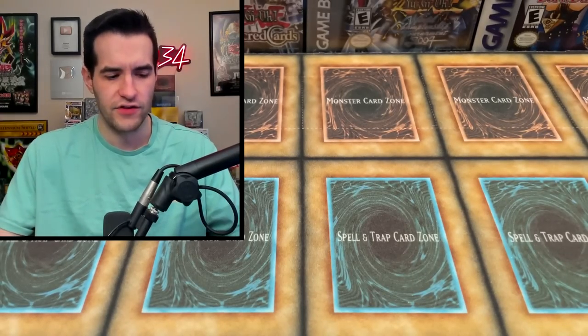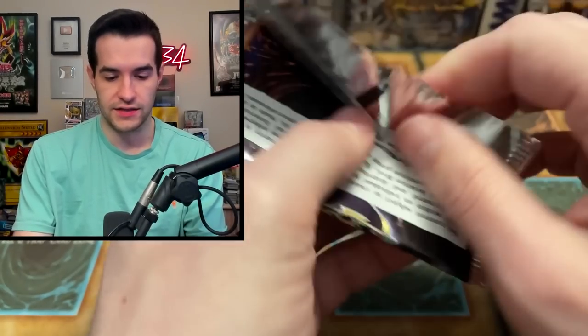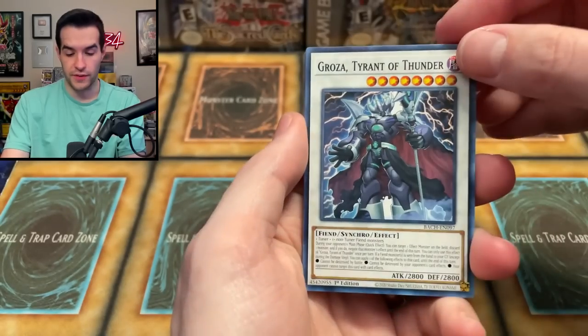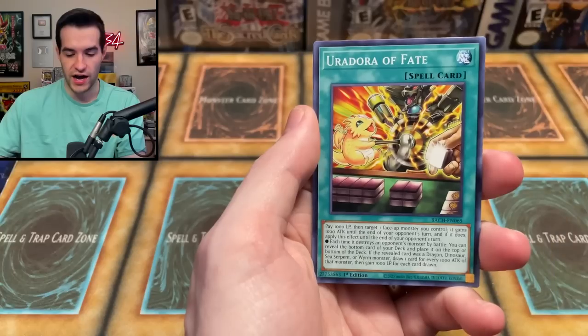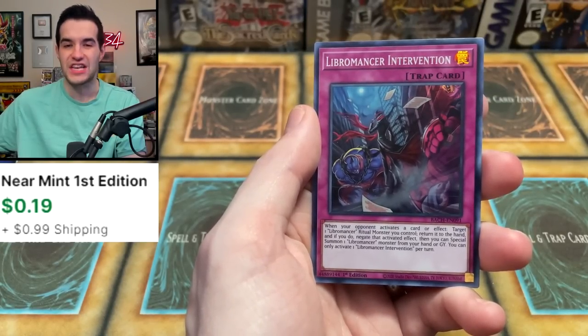Can we get, not even a Starlight, a Secret Rare? That'd be nice. I'm gonna open another Battles of Chaos. Can we just get a Secret Rare? 1, 2, 3, 4. Here we go. We've got a Dark Magician. I'm down for that. The Groza, Tyrant of Thunder, Smile Potion. Smile! We got Mutant. We got the Lampswell. Palace, we got the Shot, Iridora of Fate, the Draarton, and the Libromancer Invention.